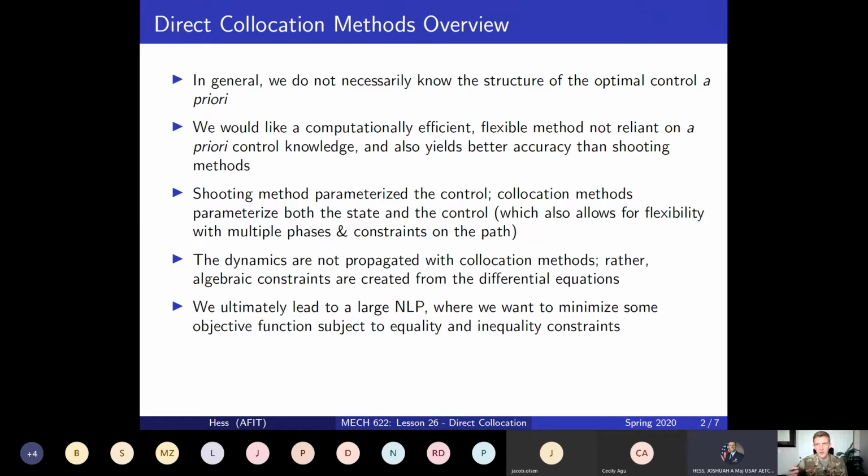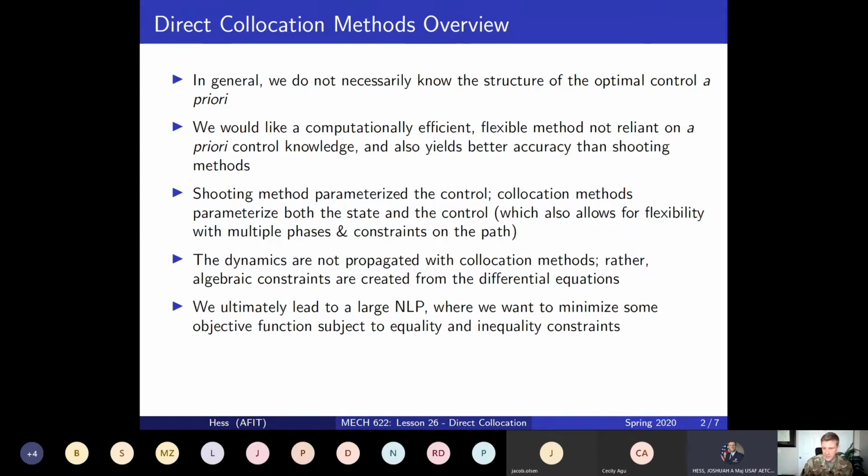And so you can essentially turn those into constraints, right? So I just said that you can turn constraints into constraints. We're going to come up with algebraic equations based on the numerical integration scheme that we can turn into constraints, okay? And that's going to eventually lead to a really large nonlinear program. We're saying nonlinear program in general because it probably will have some nonlinear terms. You could maybe transform, make some assumptions, or linearize it into different types of programs, but instead we're just going to say at top level an NLP, okay?